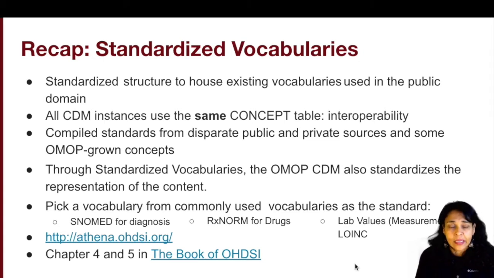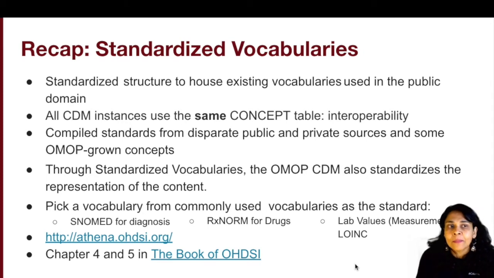Their standardized vocabulary tutorial helped me understand exactly how the standardized vocabularies work. And that is really crucial to you being able to use OMOP for your analysis.